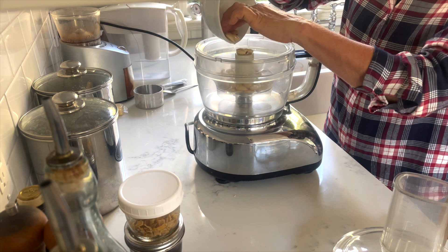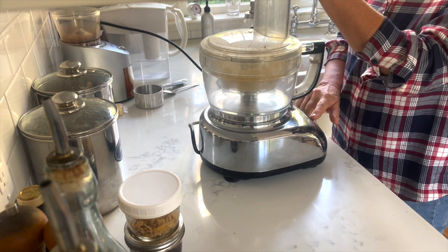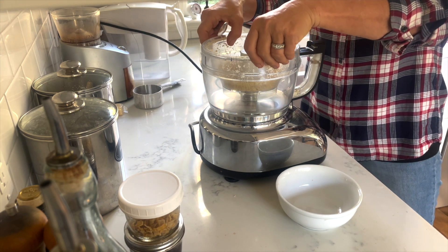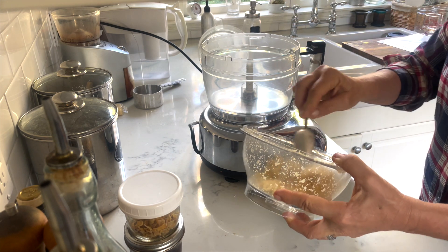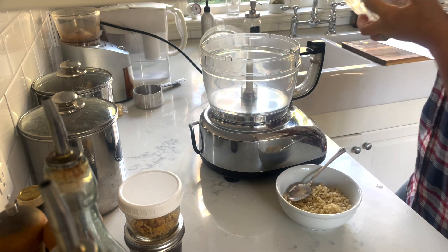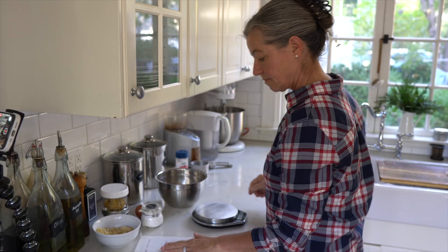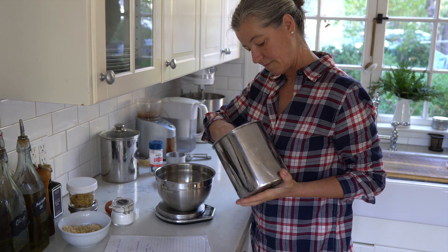Once they're all peeled, I add them to my food processor because I want them in chunks — not almond meal, but just chunks that I can taste and feel the consistency of in my stollen. It might have been better to let them dry in a dehydrator or warm oven, but I processed them when they were still wet. Here I'm making my own powdered sugar because for certain recipes, powdered sugar is better than granulated sugar. Mine is fairly coarse granulated. Then I'm adding flour.